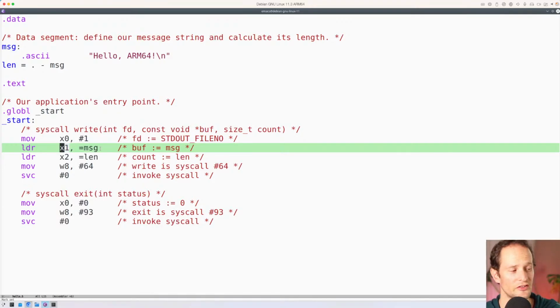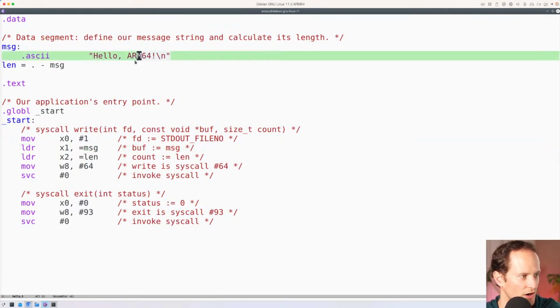And then second, we are moving, so you see this equals message into X1. So I believe what this is doing is loading the memory address that points to our string, our data here. At a hardware level, to interact with memory, you do it in terms of the memory address. And each process that the kernel runs gets its own address space. So the way it works is we run our binary.